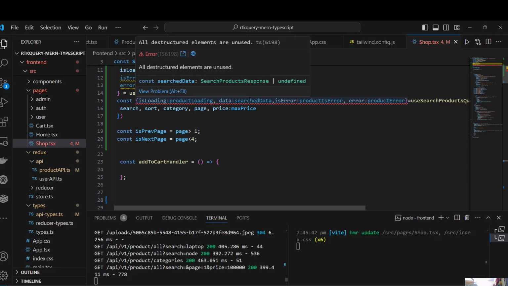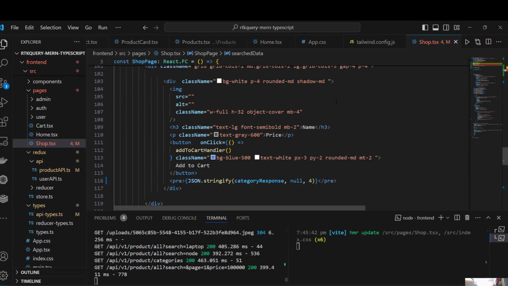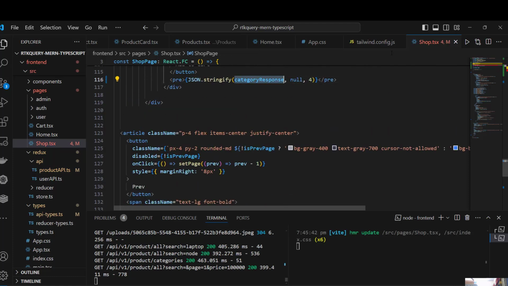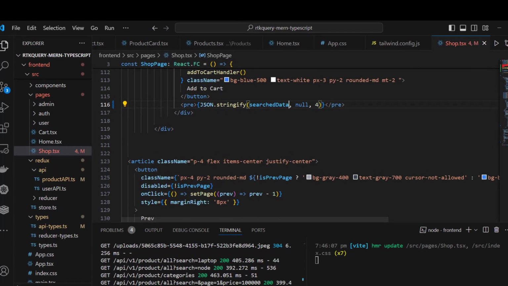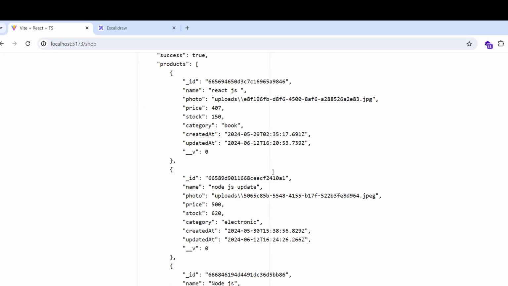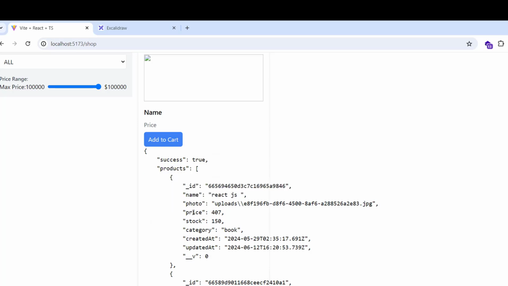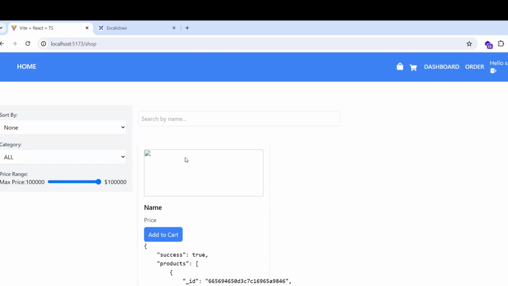this product loading search data, okay, so two data we are getting over here. Search data, I will get the product. So I'm getting all the products. Product.name, I will get the name. Product.price, I will get the price, like that. Okay, so I'm stringifying it over here.